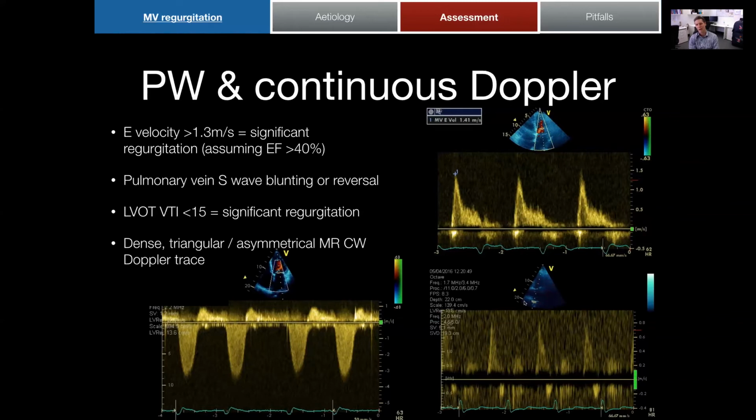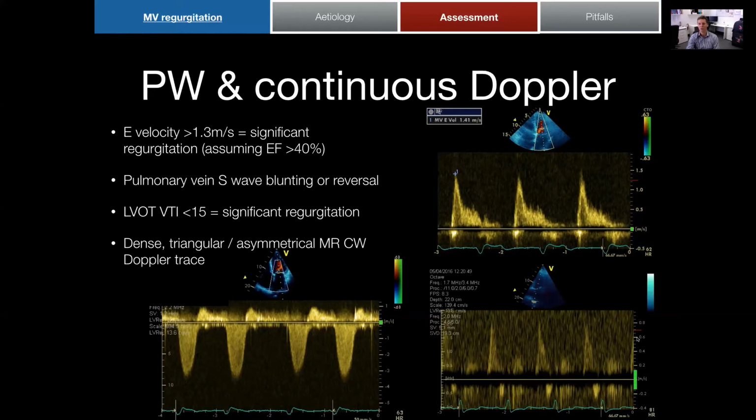And I turn down the scale. So I go down to closer to sort of 30 centimeters per second. I'm looking for low flow states. So here you can see my low flow states are around about sort of the 20 to 60 centimeter mark. So if I have my color Doppler at about 30 centimeters a second, you can pick up low flows better.